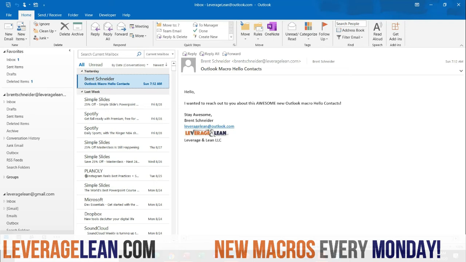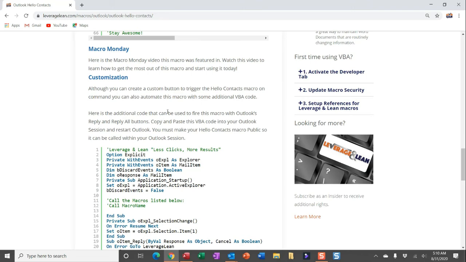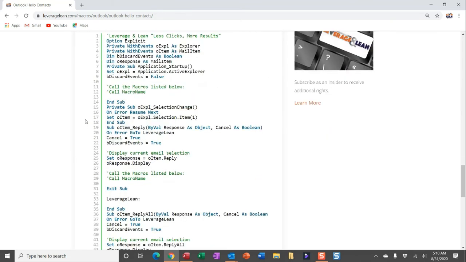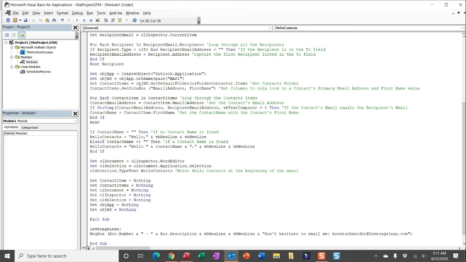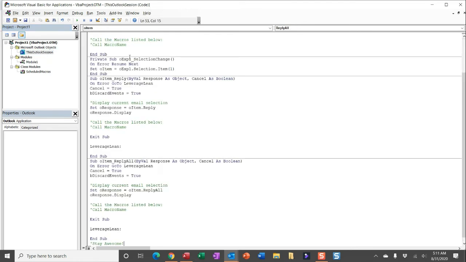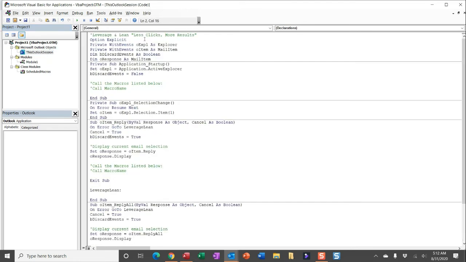Let me show you. I have this out on the macro page. If you just navigate down to the customize section, traditionally I call out code lines where you can actually customize certain segments of this code to better meet your personal needs. But instead, I just have this additional code that allows you to reference the reply and reply all buttons directly within Outlook, and you can actually embed macros within them to call when needed. So again, double click between the code lines and the physical code itself to copy all of this code, and then navigate back into Visual Basic, and instead of pasting this in module 1, we're actually going to paste this in this Outlook session.